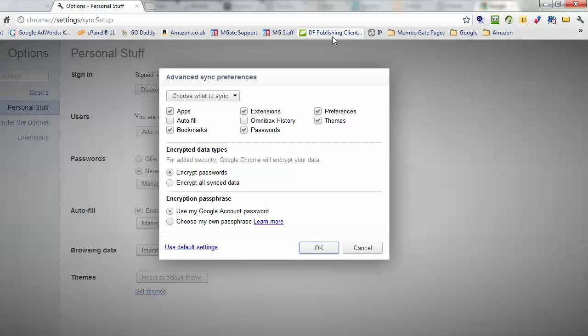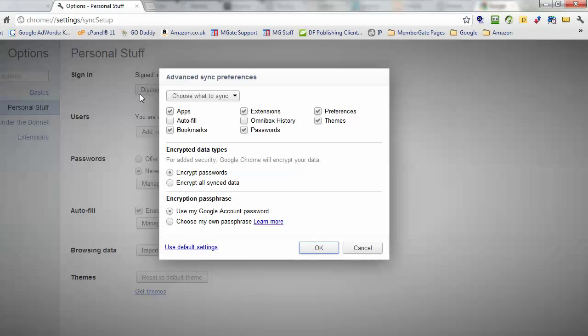But what this means is if I was to edit one of these bookmarks, or say if I was to add a new bookmark into my toolbar across the top here, it would automatically sync. And then when I went to my desktop and I opened up Chrome there, that new bookmark would appear on my desktop PC. So this is one of the features. It's called sync, and it just allows you to sync all your settings across, from your desktop to your laptop or wherever.